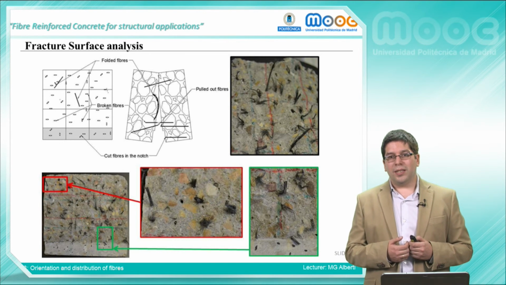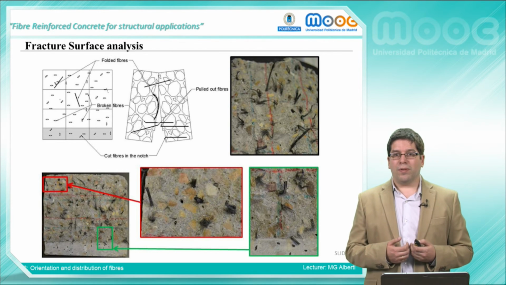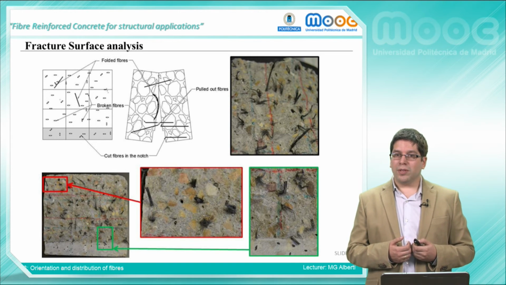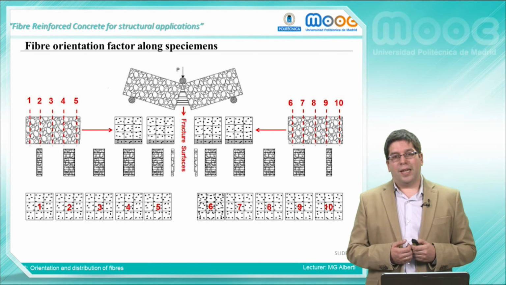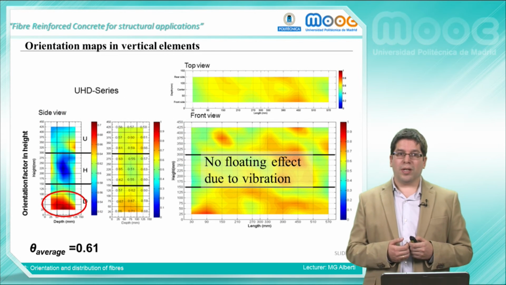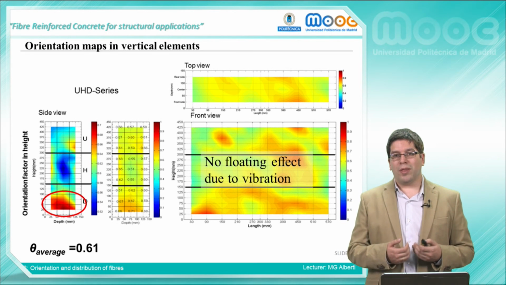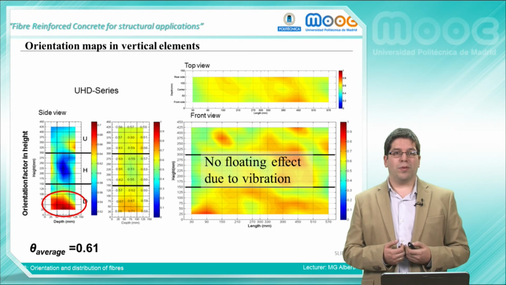As can be seen in the slide, in the case of polyolefin fibers, it is relatively easy to count and even to measure the number of fibers broken or pulled out in a fractured surface. Other surfaces can be counted by showing the element in several positions, as depicted in the slide. This procedure can be seen in the supplied video regarding orientation of fibers and permits drawing maps of orientation factor. With such results, it is possible to localize the effects of sources of anisotropy by making the required variations in the pouring methods, compaction procedures, and specimen sizes. As an example, some results are shown in the following slides.